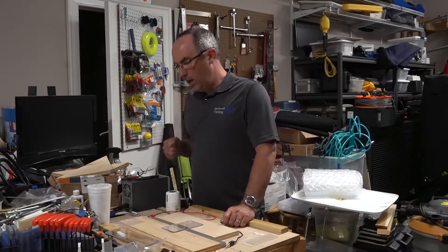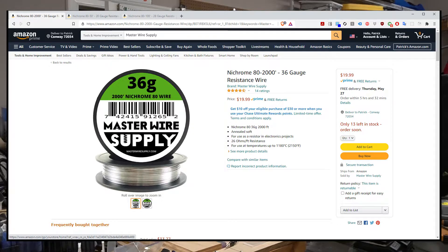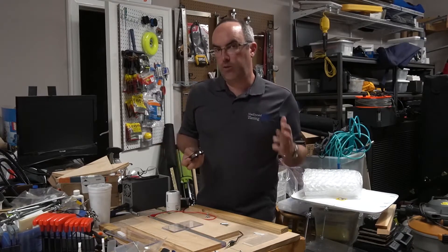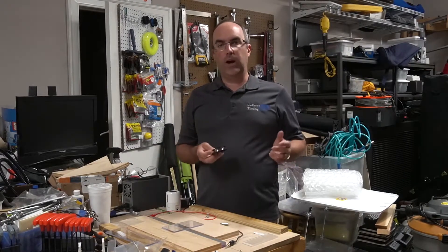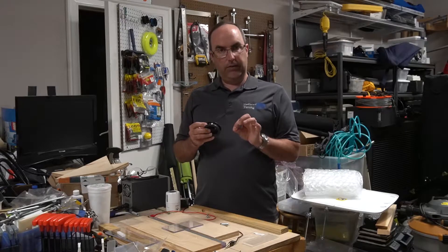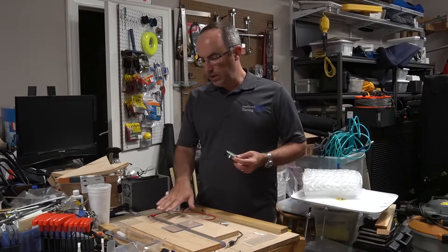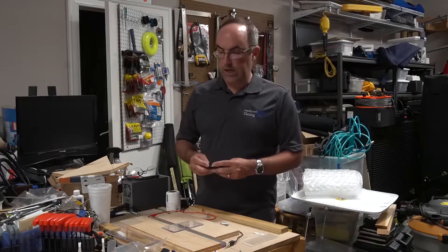The first mistake I made was not getting the correct gauge of wire. What I got originally was 36 gauge wire, which is five thousandths of an inch thick — a little bit thicker than a human hair, very very thin. What you actually want is in the 15 to 20 gauge wire range, with high resistance. Because I didn't want to order more, I took my 36 gauge wire and ran it back and forth 10 times total, then cranked it down — ending up equivalent to about 14 gauge braided wire. And it worked just fine.